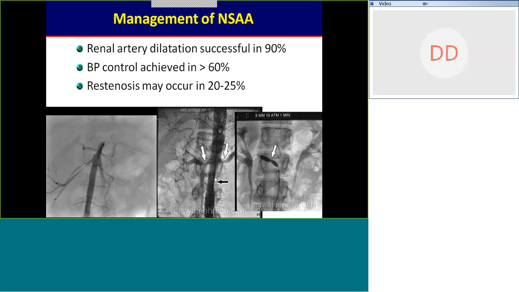So you have to keep them in follow-up. We don't encourage stents in small children because we know that stents are not likely to grow and they may show instant restenosis. So often we dilate them, unless of course there is a complication or the patient is coming back again and again with hypertension. Then you may have to put a stent in the second sitting.